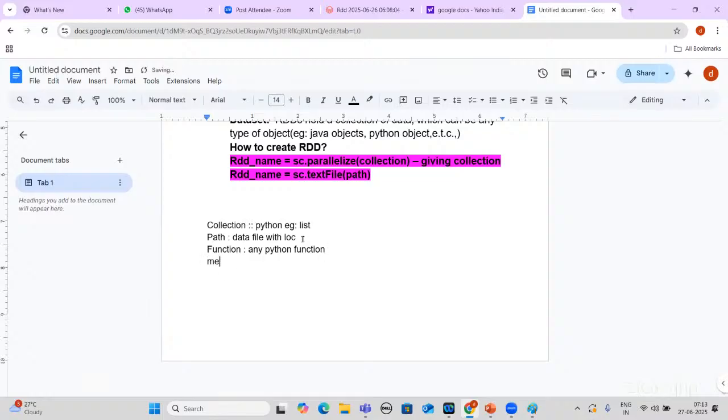Method, if I'm saying method, is inside a class or package. So there would be functions and methods. If I'm calling it a function, that means it is a Python function. If I'm saying method, it would be inside a package or class. If you remember this much, that is it.